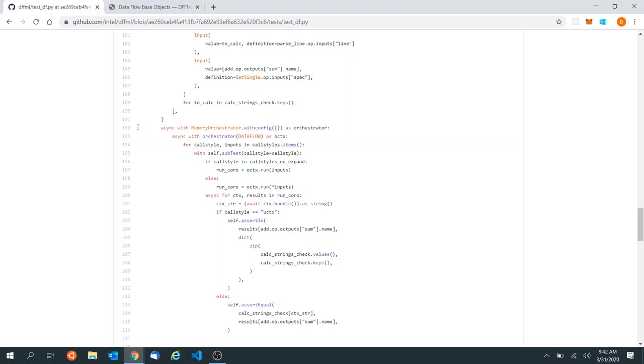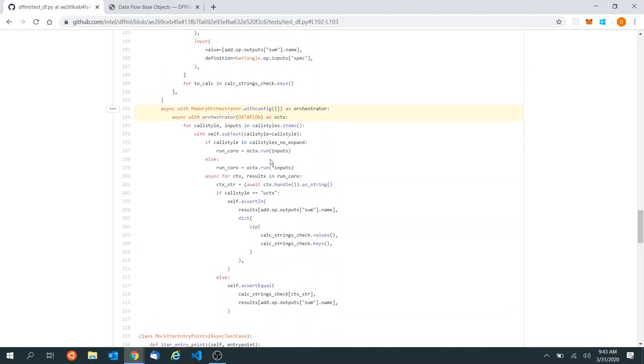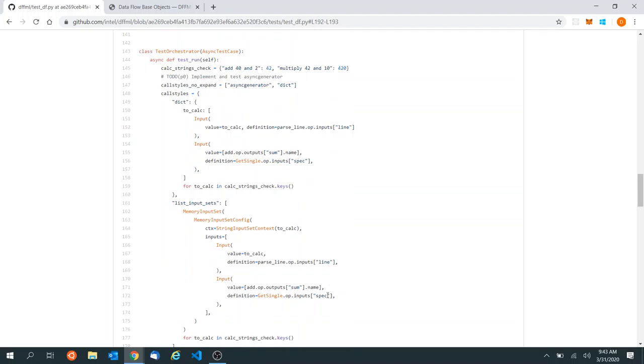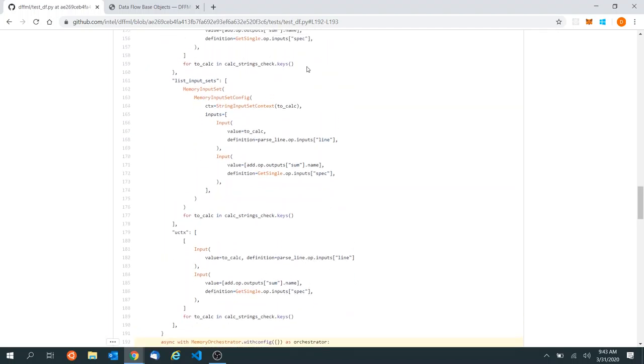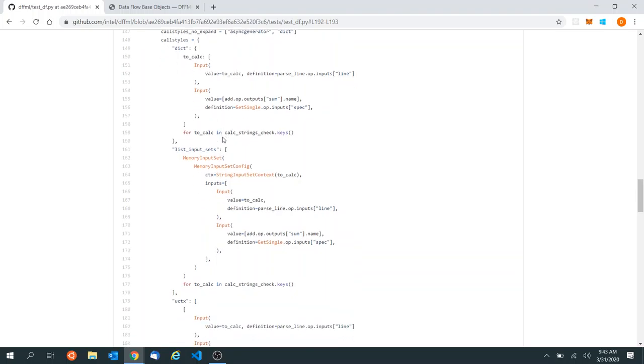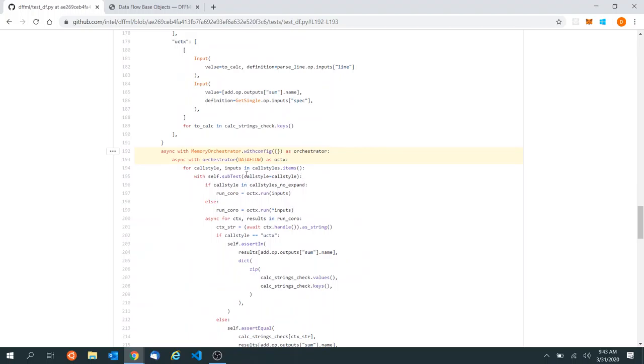I mean, the key here is basically we do these lines. So let me copy this. Basically, we create this memory orchestrator, and then we create an orchestrator context, and within that context we call the run method, and we pass the inputs that we want. There are several different ways to format them, and this is what the test case is showing, that you could pass them in many different ways. But in this case, I don't even think we're going to have any inputs. This is also going to depend on Augin getting the operations without inputs pull request done, which I think was almost done. So basically you're just going to call run after that.